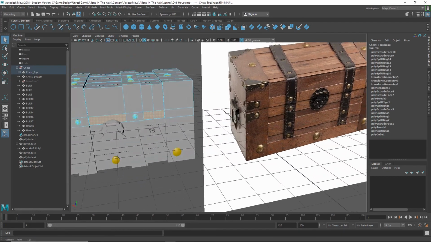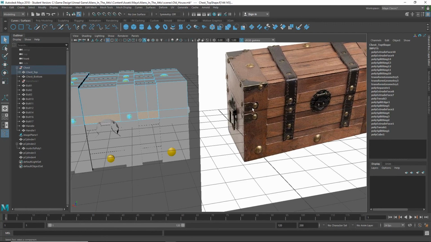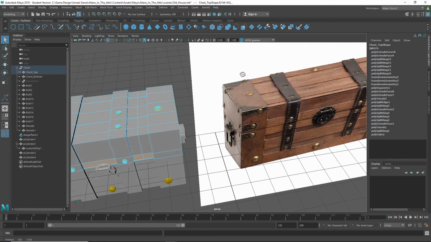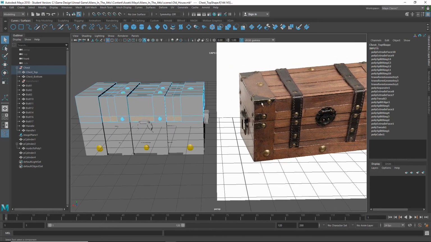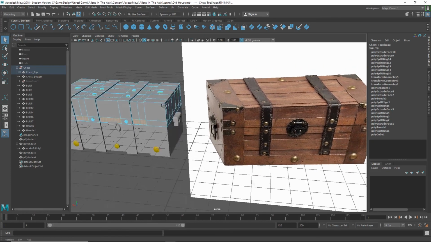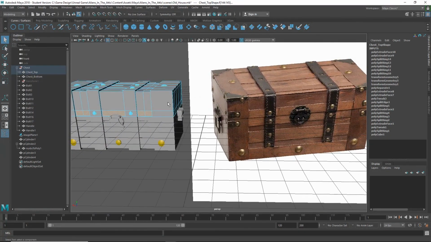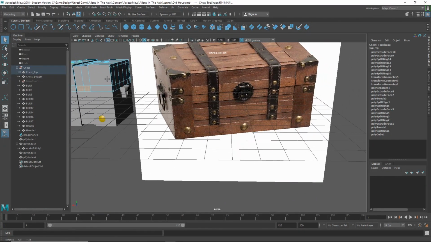Now, I think the last thing we need to do is create some of these bracket things. We may not go back to the curve tool and spend a ton of time and make these really detailed brackets. We may cheat a little bit and just use some polygons and not worry too much if it looks exactly like this.